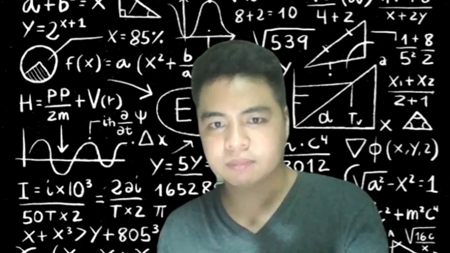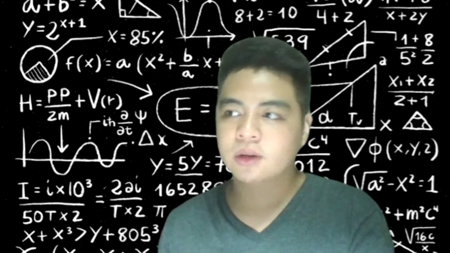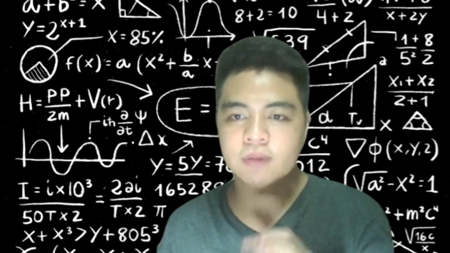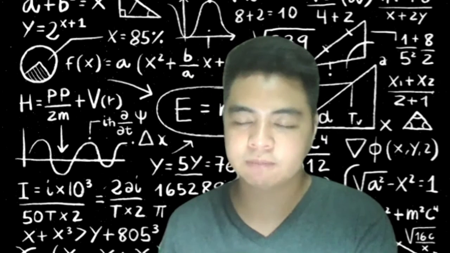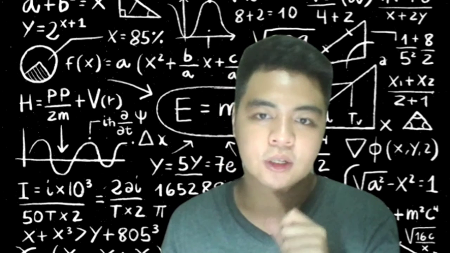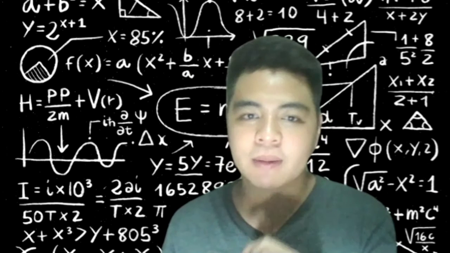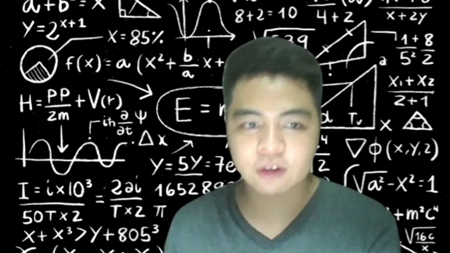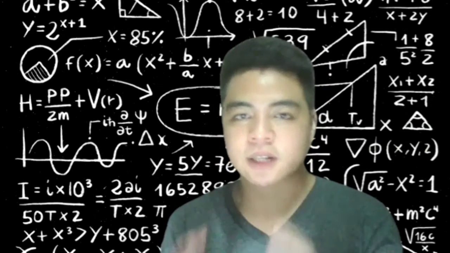After making a diagram, use the Pythagorean theorem to determine the magnitude of the resultant vector, and then use the tangent trigonometric ratio to determine the angle or the direction involved. Don't be too confident, thinking "I already know this, I can solve it." No, still make a diagram so it is easier for us to get the resultant vector.